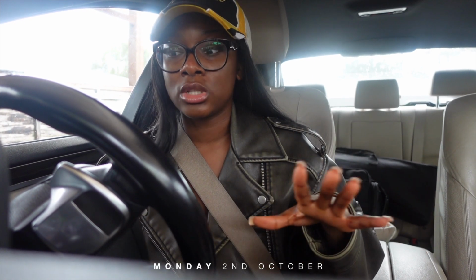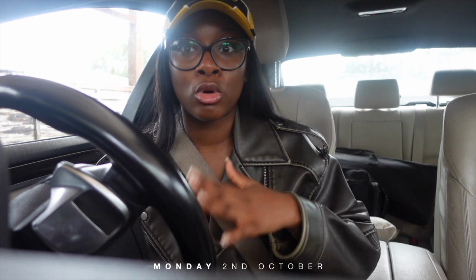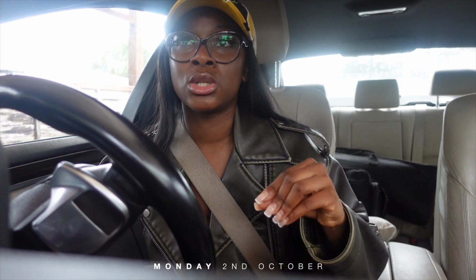So what I'm going to do first of all right now is go to the hair shop, see how much the dye is, probably buy like 2 packs of dye because I think I'm going to make the wig quite long, I'm not really sure. Then go to the studio. I may color the wig now, if not I might do it tomorrow, but we're going to see. And then I want to make a start on the email marketing stuff tonight, because I want to start scheduling emails for, if not this week, then from next week.